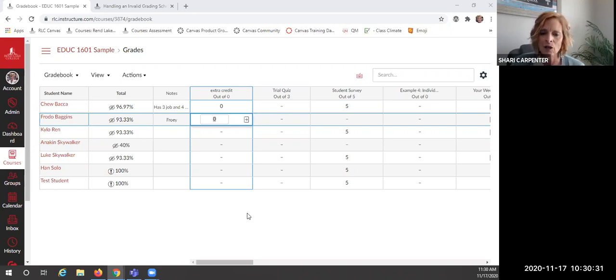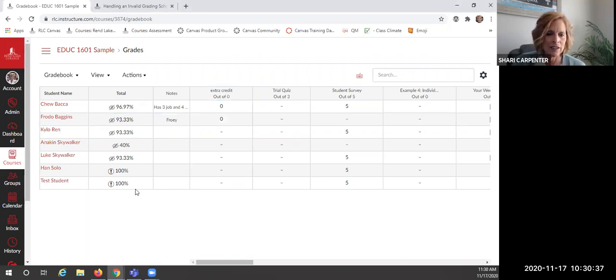We're going to take a look at, let's go back to, again, this letter grade. And again, we're going to come back and take a look at these eyeballs. We're going to take a look at how we can view different things. But one of the things we need to take care of is, in order for us to do the final grade and midterm and those things that we need to do for our institution, we need to have that letter grade activated or available within our grade book. So if you're not seeing a letter grade, we need to make sure we turn that on, and that is all under course settings.